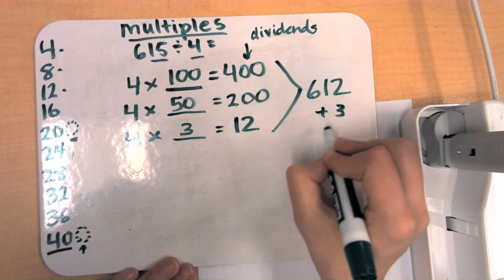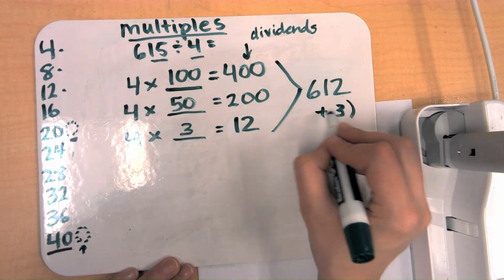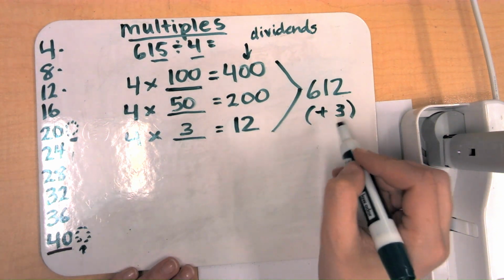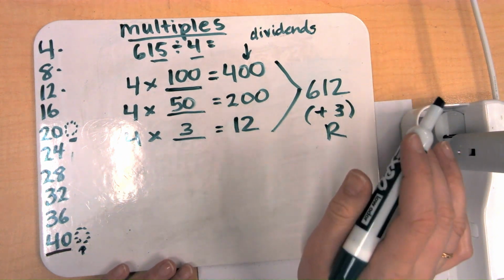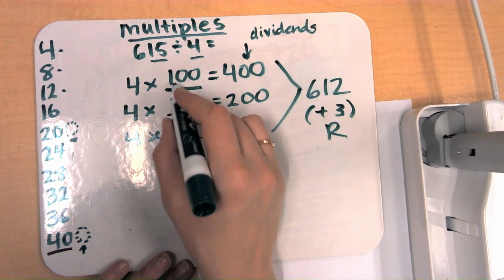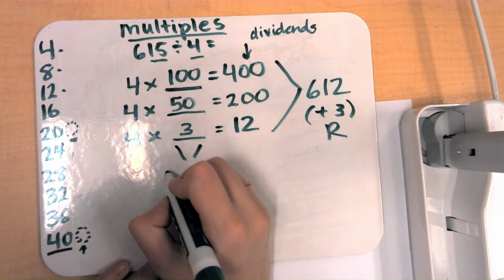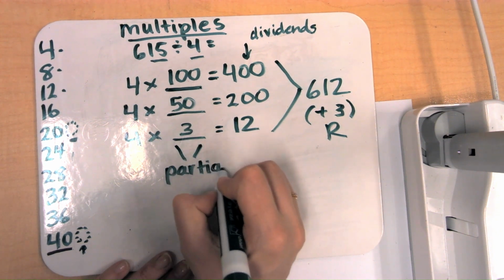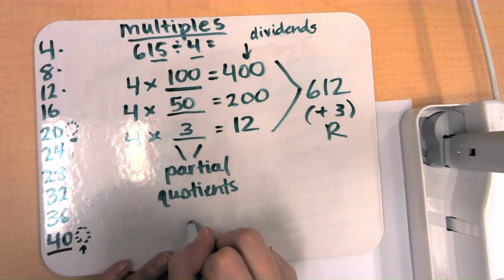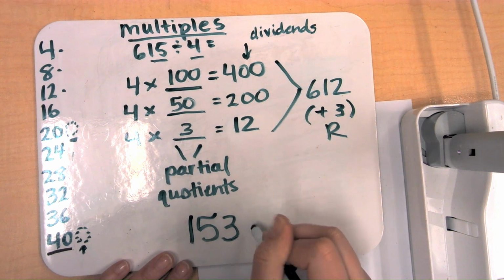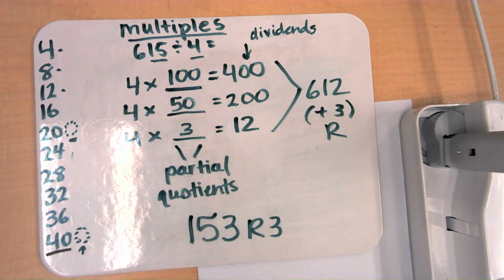So now I got 3 just kind of left, right? So those are going to be my remainders. When I know that I've got something not just quite right, that's my remainder. So then I have these here. These are my partial quotients because, like I said, if we flip this, then these would be our answers. Our answer, again, is 153 with a remainder 3. This is how you solve division problems using just a list of multiples and multiplication.